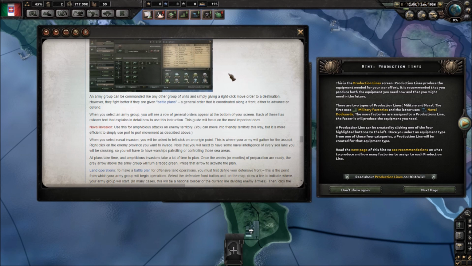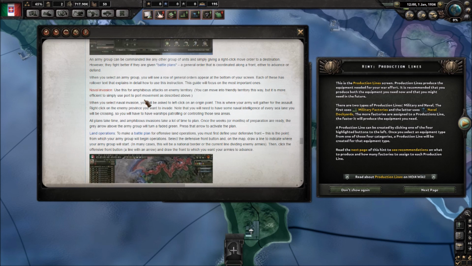An army group can be commanded like any other group of units by simply right-clicking on the destination. However, they fight better if you have given them battle plans. A general coordinates along the front, either to defend or to serve. When you select an army group, you can select a role and general orders, and each of these will roll over with text explaining how detailed they are. This is the guide. Focus is most important.